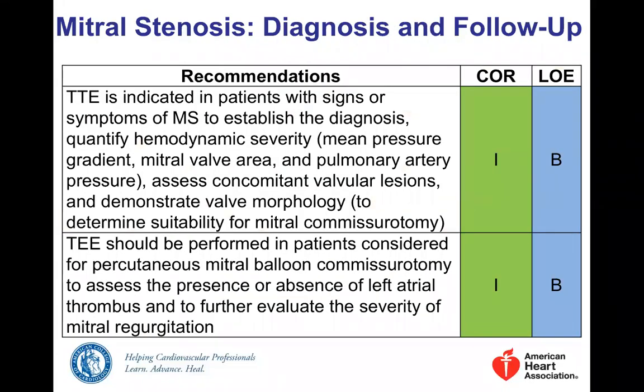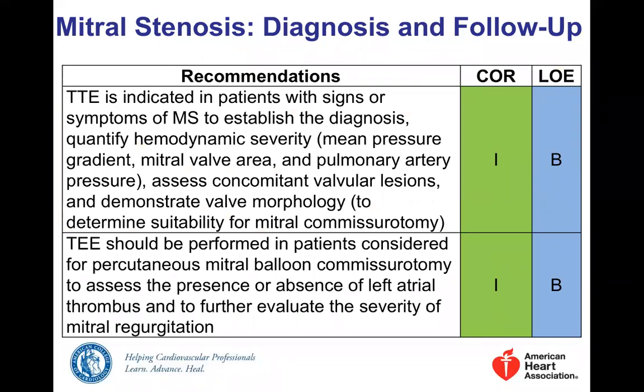I'll talk about the diagnosis and follow-up recommendations. TTE is indicated in patients with signs or symptoms of mitral stenosis to establish the diagnosis, quantify hemodynamic severity to check the mean pressure gradient, mitral valve area, and pulmonary artery pressure, assess concomitant valvular lesions, and demonstrate valve morphology to determine suitability for mitral commissurotomy. This is a class 1.